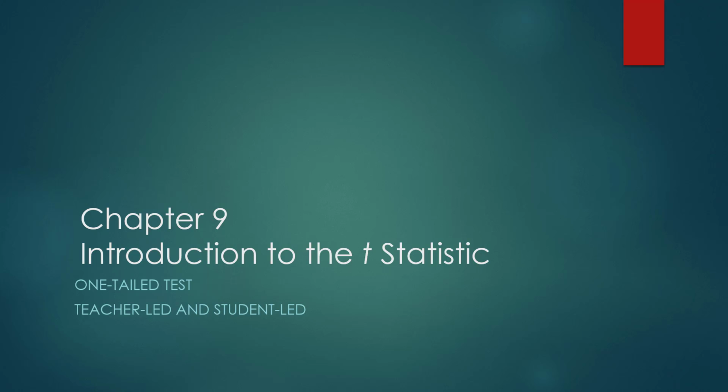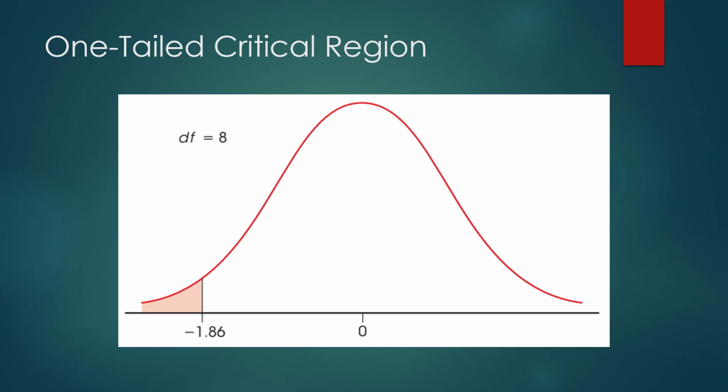Hello, in this video we're going to go over a one-tailed test, and this would be for the teacher-led and student-led examples. So please have that handout handy and follow along for the teacher-led example, then pause the video for the student-led example and watch to see if you had done it correctly. You also might have noticed that I did not have a video for the student-led effect size for Cohen's d, r-squared, and confidence intervals. We will go over that in the Zoom session.